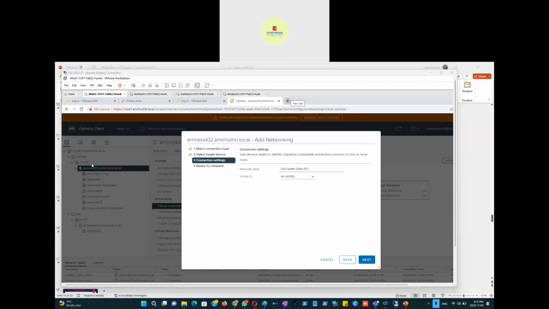Let me just create that. So suppose you have port group 1, port group 2, and port group 3. Port group 3 has 4095 given here. Port group 1 has VLAN 2.